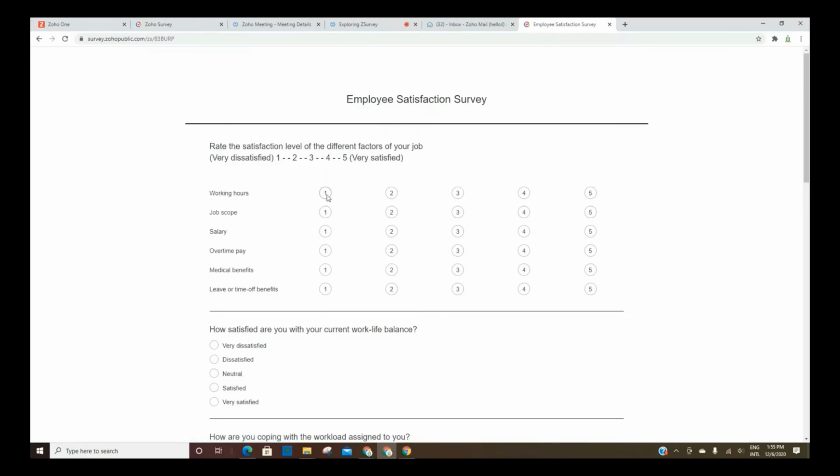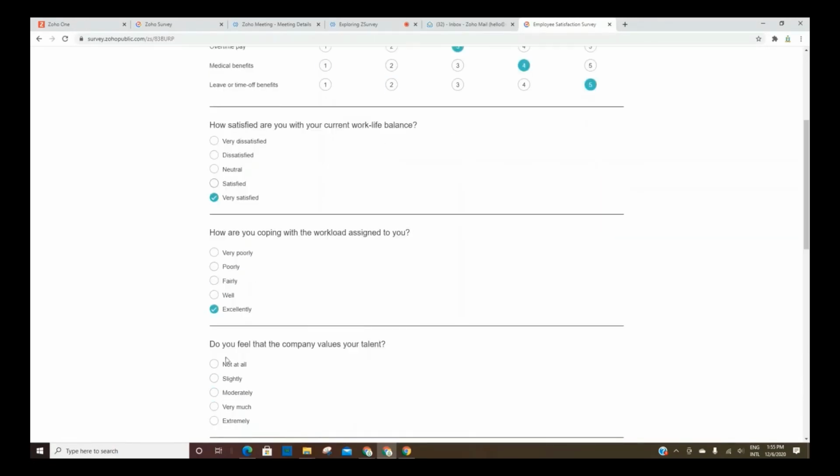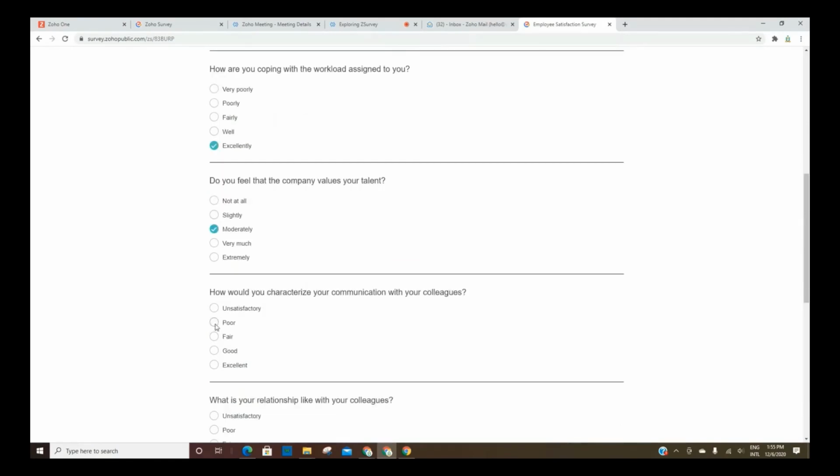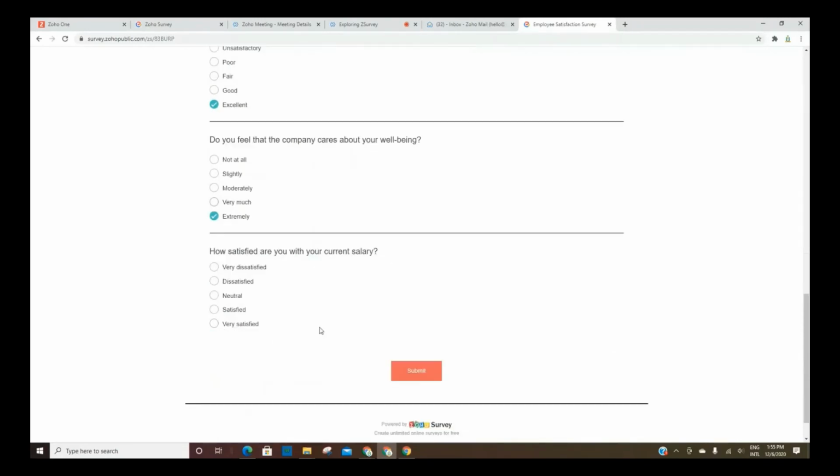This is where someone can go in and choose whichever options they want. Oops, I'm not rating myself very well here. Let's change those. Let's be good, and let's be excellent, and let's be extremely caring.